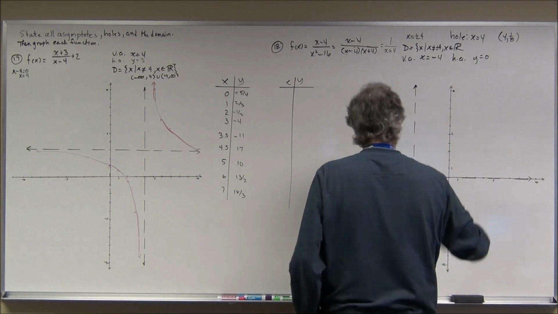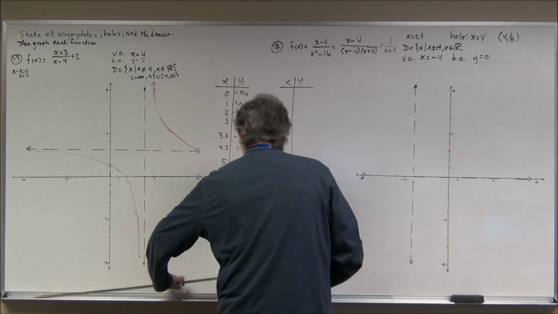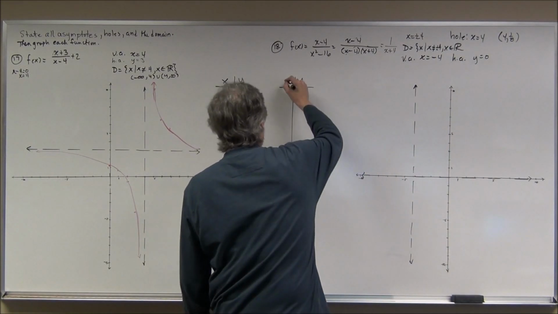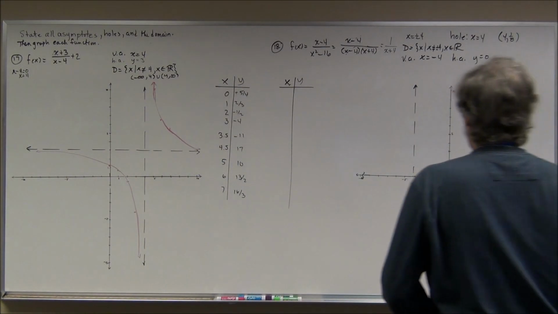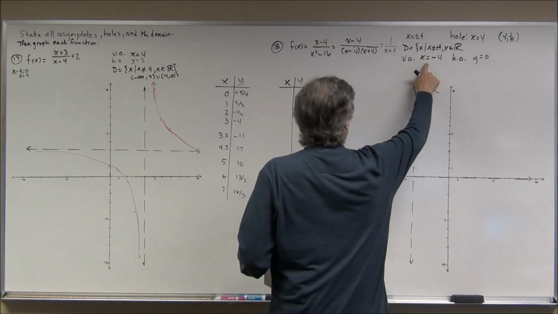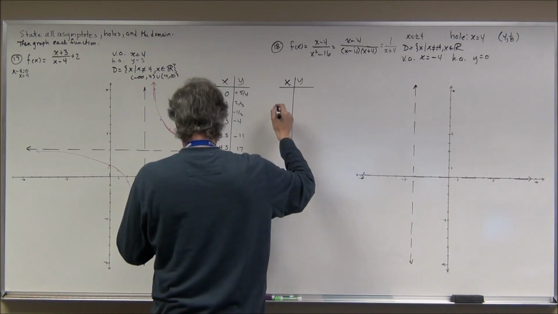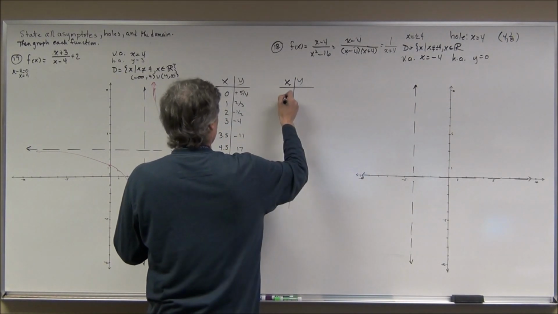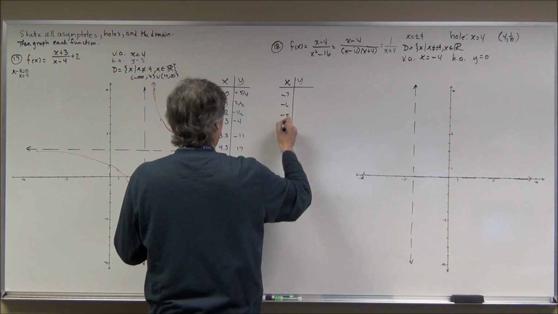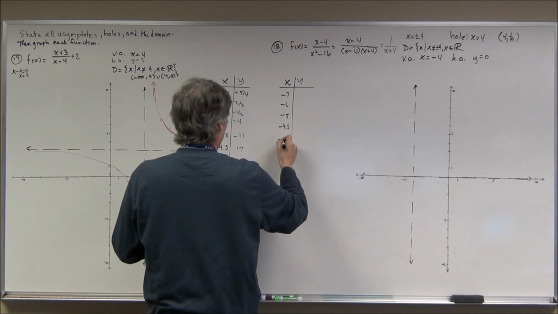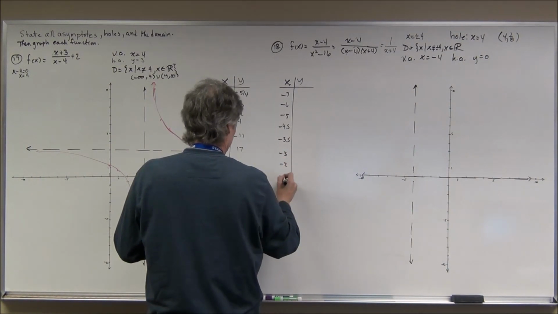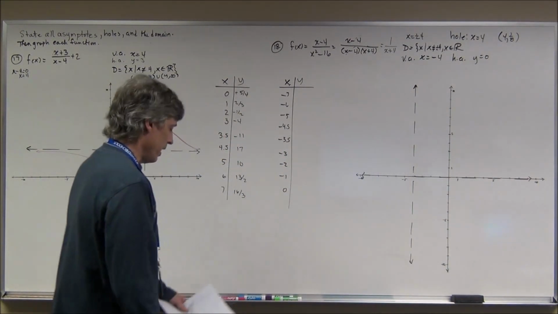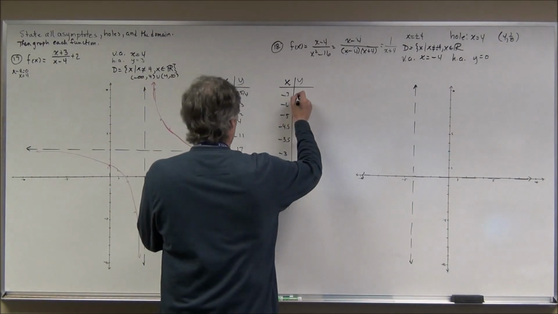So now, I'm going to graph this thing, and to graph this thing, I do need a table of values, a t-chart of values here. So I picked, again, I wanted to center around negative 4 here, so I picked negative 7, negative 6, negative 5, negative 4.5, negative 3.5, negative 3, and I went all the way down to 0. And I plugged these numbers in. Let's see if I got them right this time.